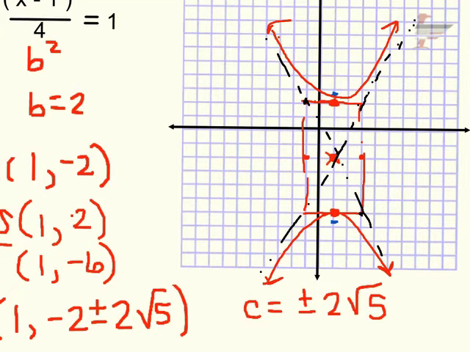Well, at first, I want you to note that both asymptotes go through the center, right? Your center's at 1, -2. And then it has a rise. This asymptote has a rise of 1, 2, 3, 4 over 1, 2. So 4 over 2, of course, is 2. So I know my slope is going to be plus or minus 2, and of course I know it's plus or minus because if I rise 1, 2, 3, 4 and go to the left 2, that's going to be -2. However, my y-intercepts are not at the origin anymore, so one of two things you can really count here.